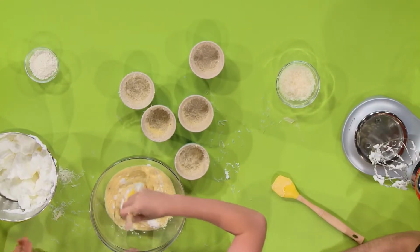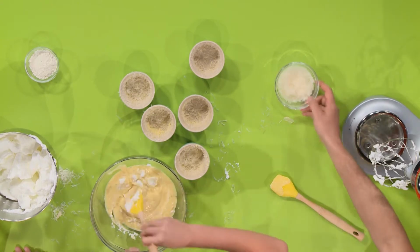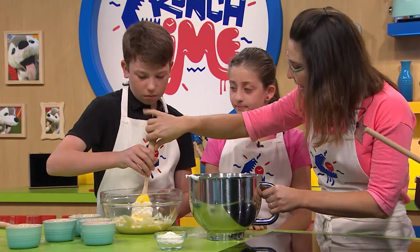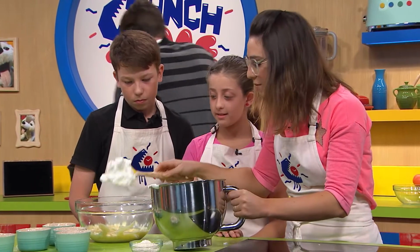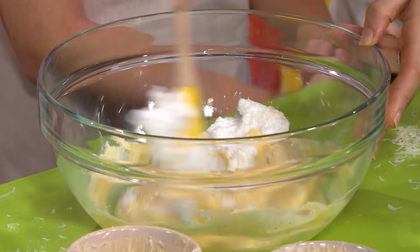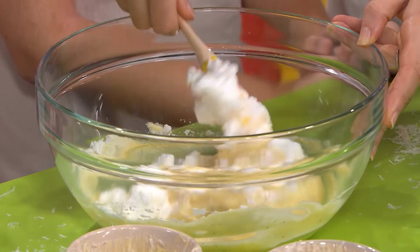Gently. Rocking it to sleep there. Yep, that's it. Now start folding it through. And the gentle, if you're wondering how gentle it needs to be, I'm going to show you even more so, and you'll notice I'm not tapping the bowl, because every time that you tap the bowl or you do anything with these eggs that's too rough, then you're going to lose a lot of the air. So you've got to work fast and fold. See the folding? Almost like a figure eight.